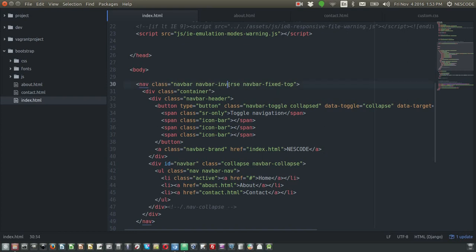So this is the navbar code, and you can see nav class, navbar inverse, navbar fixed top. So let's say we are changing this navbar inverse to navbar default, and save this.